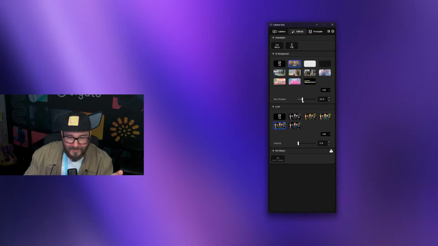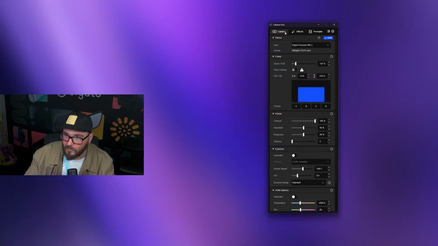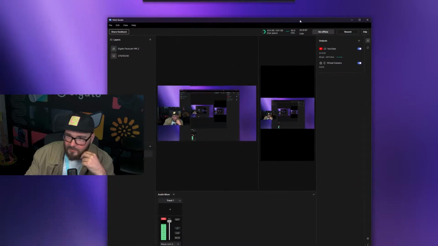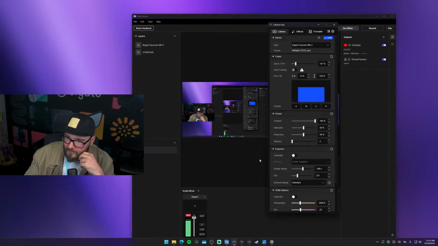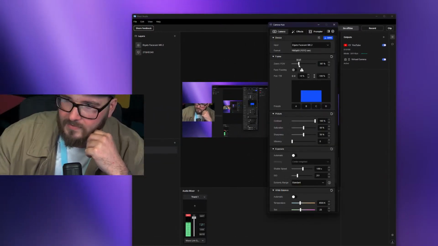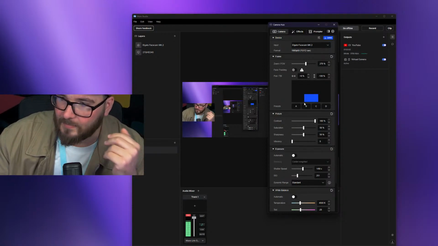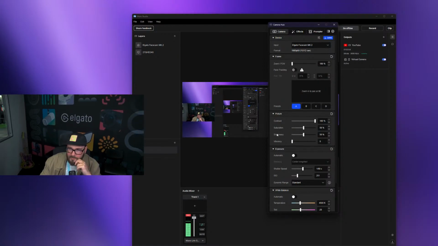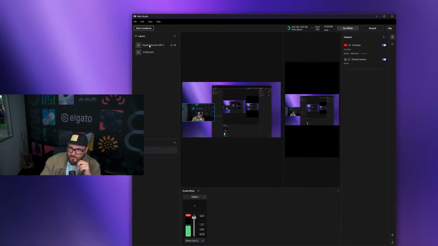So I can't go ahead and test that. But typically, if you apply the effects, you make sure that everything's all turned on, it should automatically apply those effects inside of Meld. Like this little setup we have here, any effects that we do, any changes, it's all going to be automatically applied. So I'm not sure why that wouldn't work. There's no other setup you need to do, I don't think.